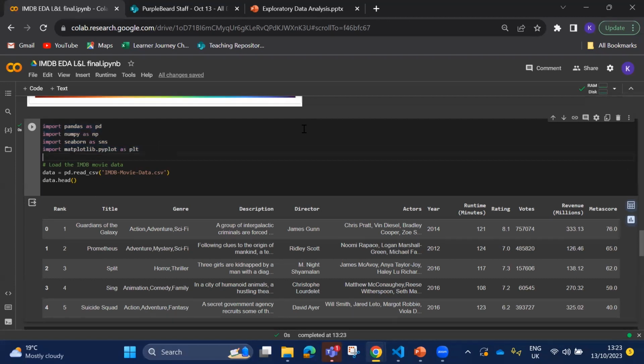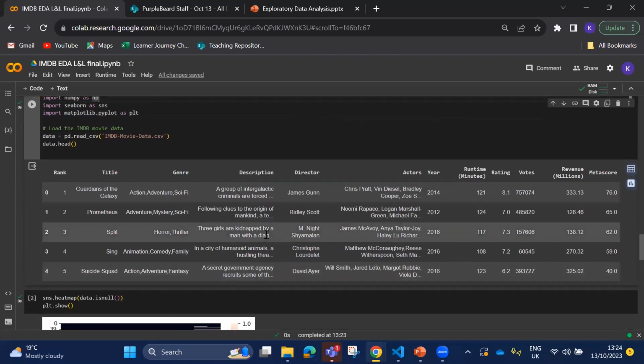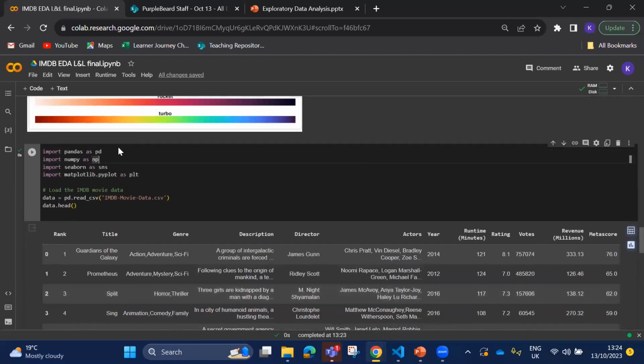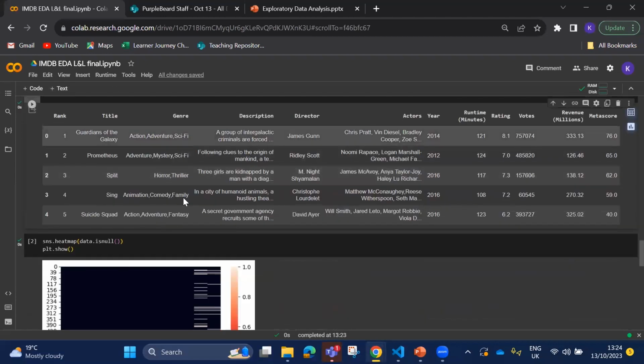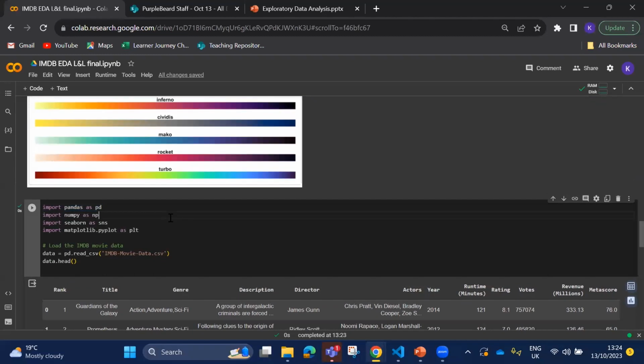There are different use cases of these. Pandas is used for handling data, which is like a two-dimensional Excel kind of a thing. It can handle a lot of other things as well, but it is typically used for a table-like structure. NumPy is used a lot for numerical computations. Seaborn is a library used for visualization. Matplotlib is also a library used for visualization. Think of Matplotlib as giving you a base structure, and Seaborn will just beautify it.